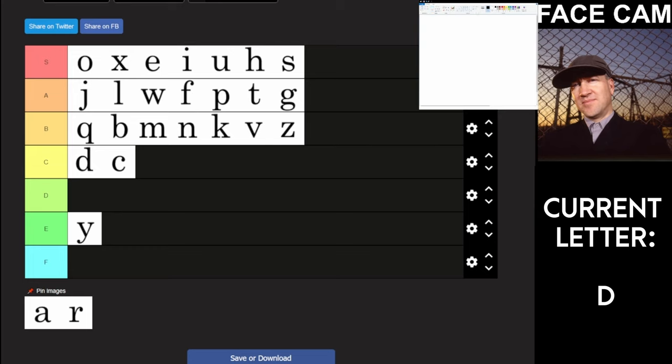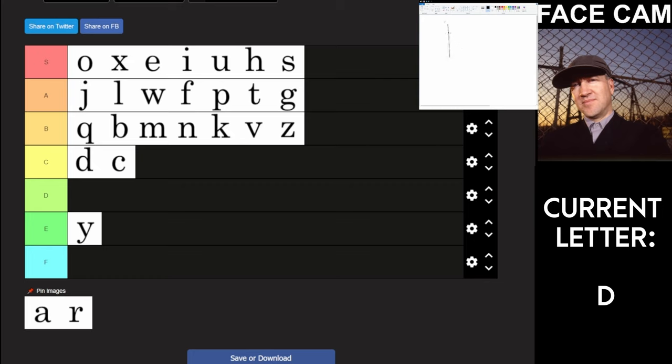Right, because it's just a shitty letter to try. Like, ugh, I don't know. My handwriting sucks. I'll admit to that. You'll never hear me say it's good. But something always just felt kind of janky about D. Like, yeah, there's no real good way to do it. Capital D gets a pass from me.